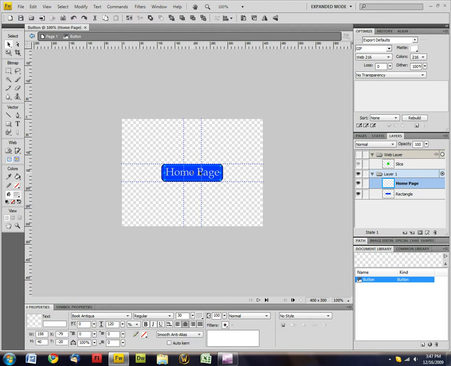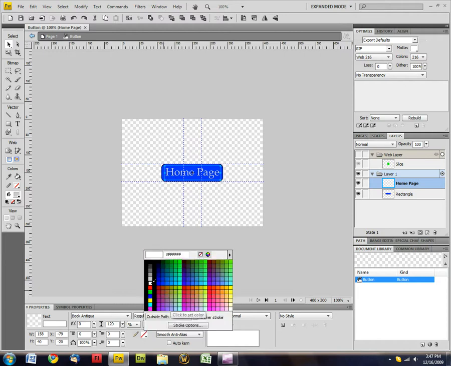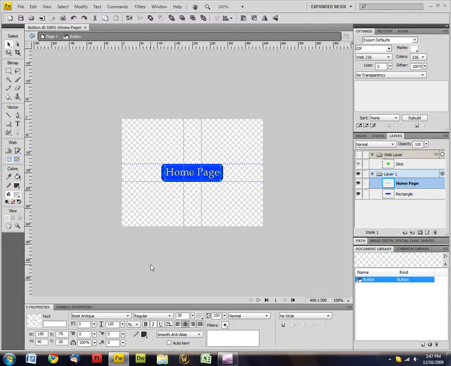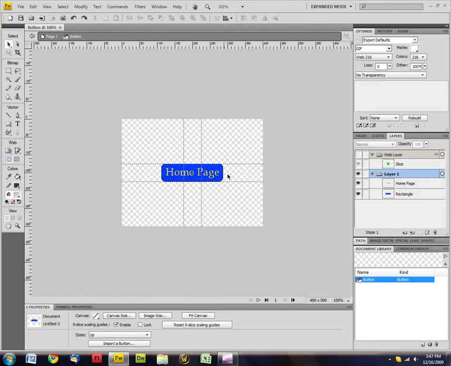That means any text I change will also be centered and will allow me to keep that kind of proportion going in relationship to the rest of the rectangle. And just to make it a little more viewable, I'm going to add kind of a dark outline to make the letters a little bit sharper. This is really more for the over effect, as you'll see momentarily. So that's our first button.